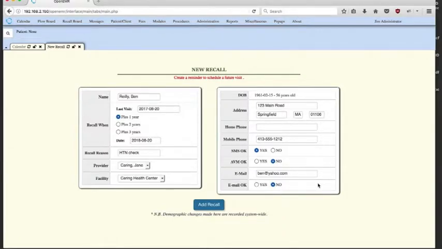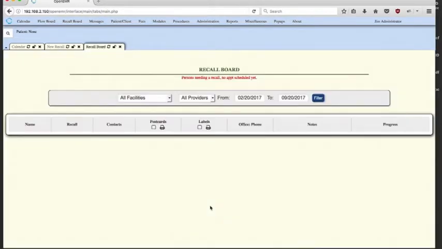But the recall board in its native state has the ability for you to communicate via the phone or create postcards, send messages using traditional post. That's allowed. Let's add this recall.